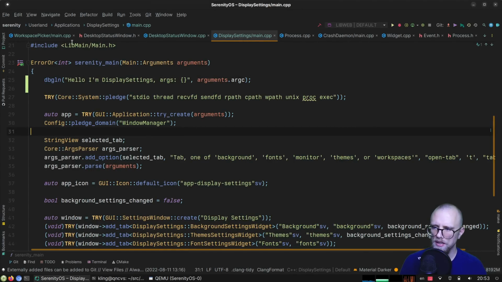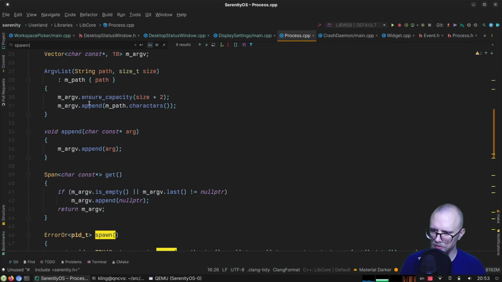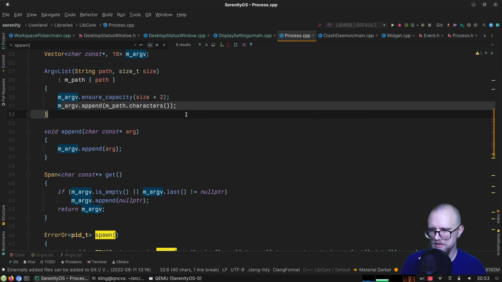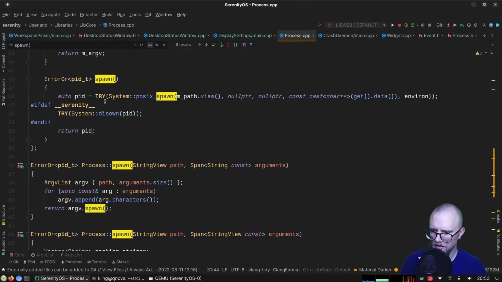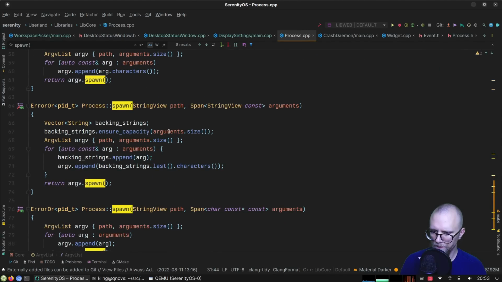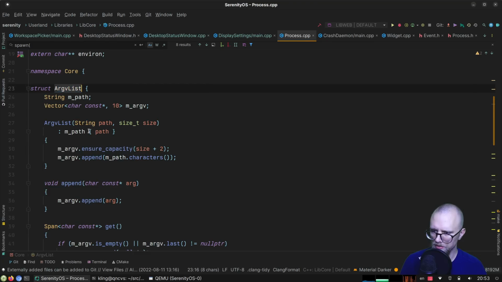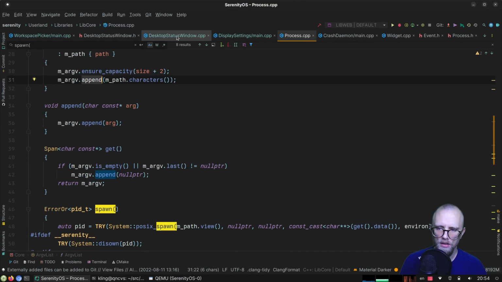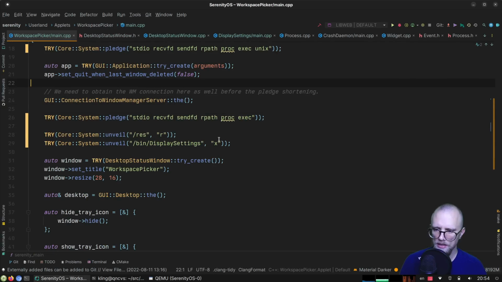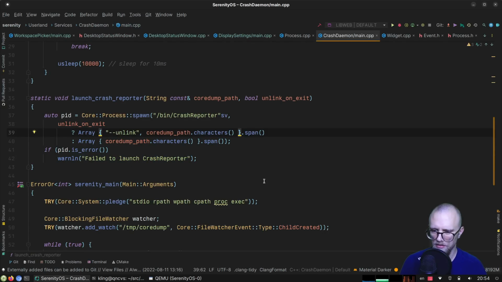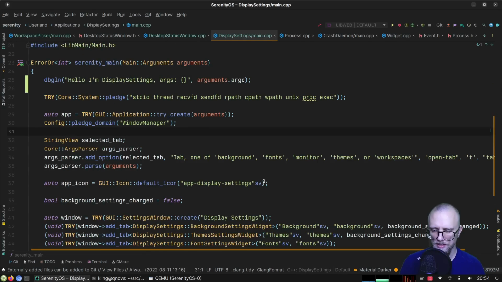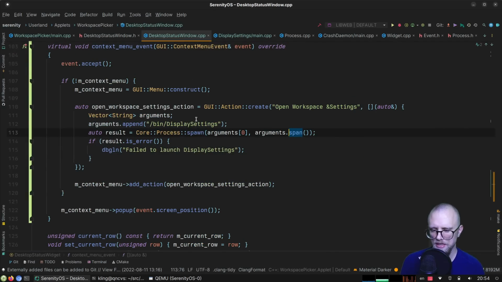Oh, shoot. Wait, is that thing... maybe the spawn API is automatically adding the... Yeah, okay. So we automatically put the first thing on there. Is that what's happening? Argv list, appending the path. Yup. Okay, so I guess we didn't need to do that. All right, we are refamiliarizing ourselves with the API, but that makes sense though, because then I didn't have to do that in the first place.